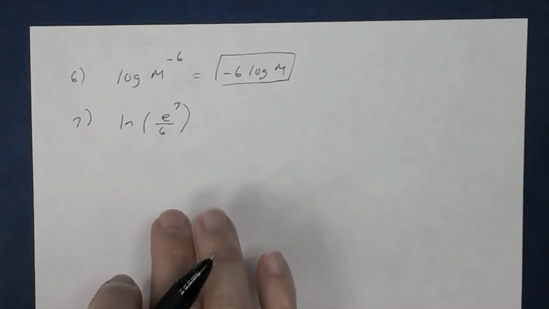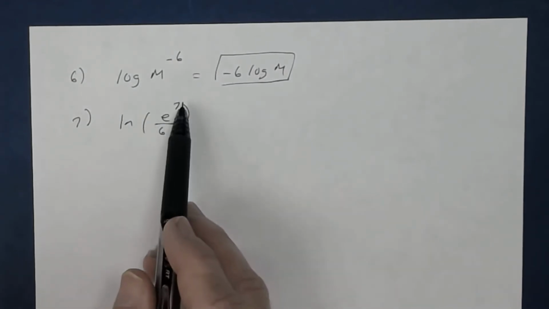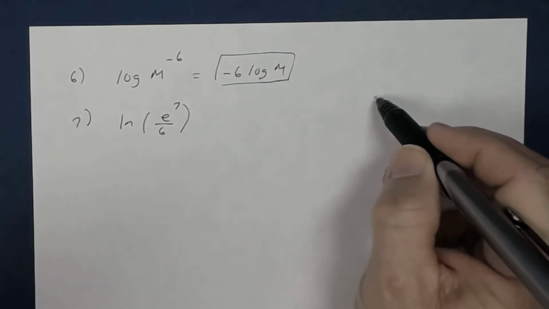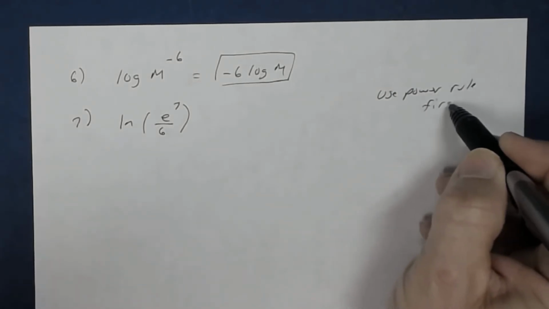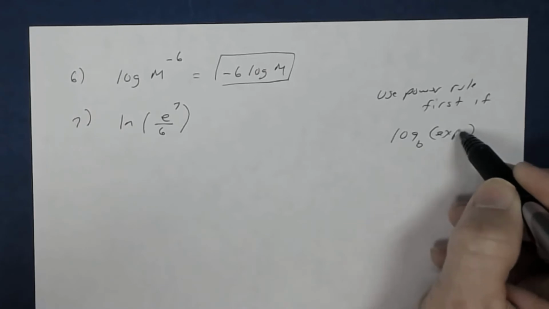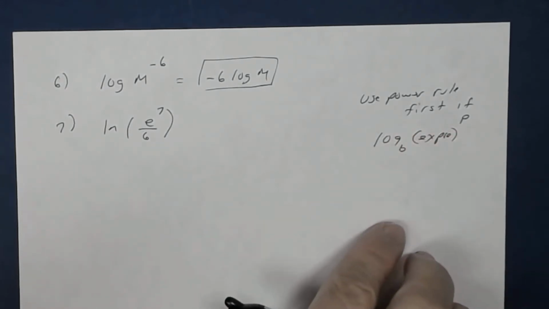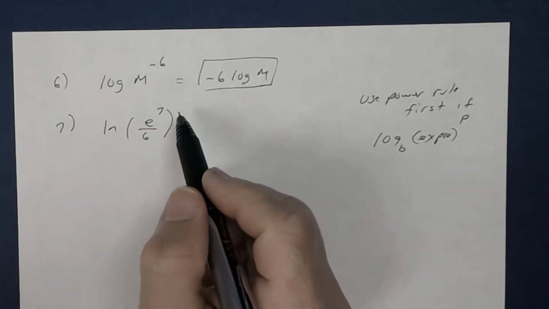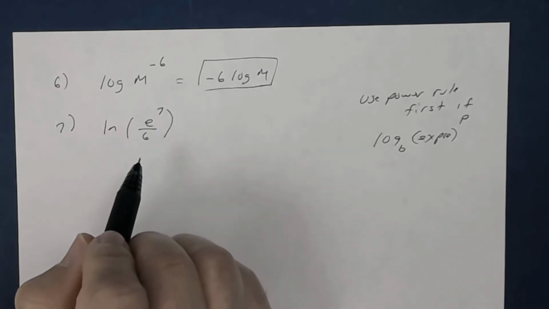Now be a little bit careful here because some of you are going to have the inclination to see this exponent and want to pull it out in front. You're going to think I'm going to use a power rule right away. Can't do that. Remember, the only time you can use a power rule first is if it looks like this: the log base b of some expression raised to a power. So this whole thing must be raised to the same power. Look at this, you see I have the parentheses here. Is all of that being raised to the 7th power? No. Only e is being raised to the 7th power. So you cannot use the power rule first, okay?